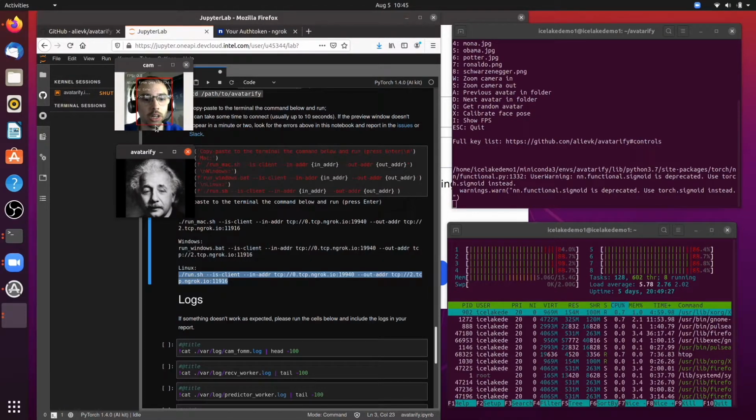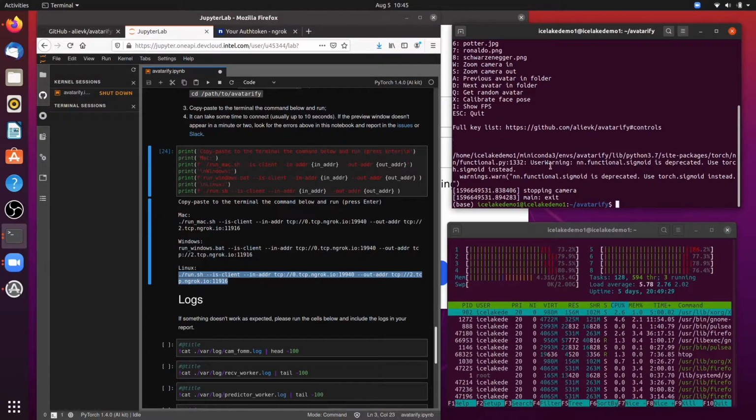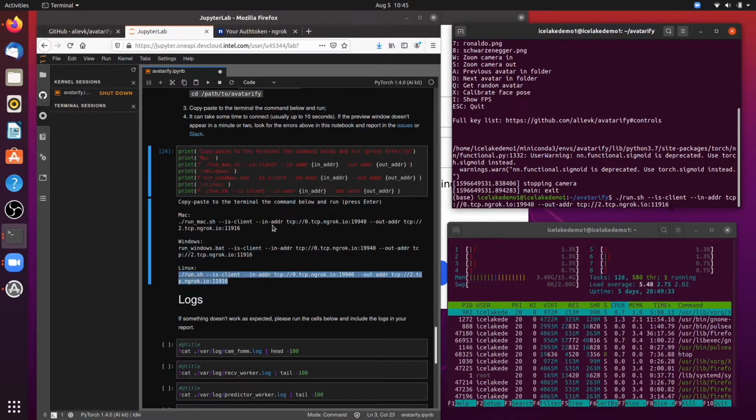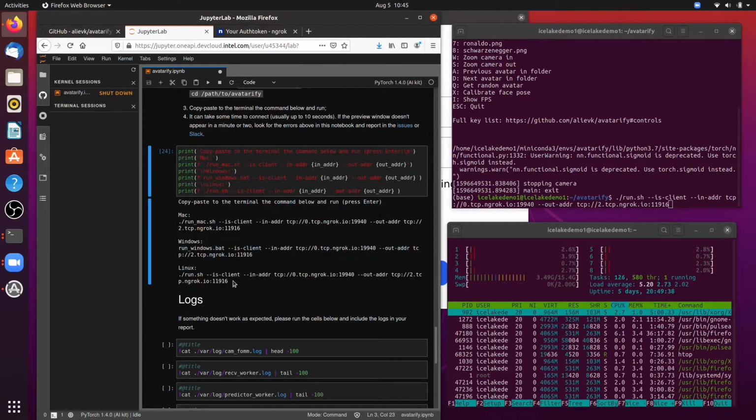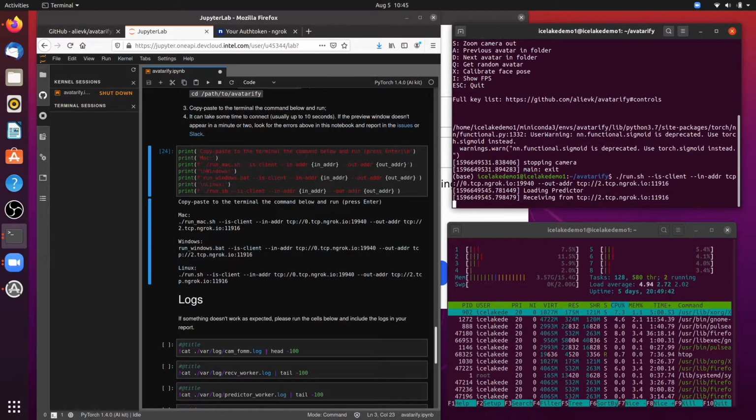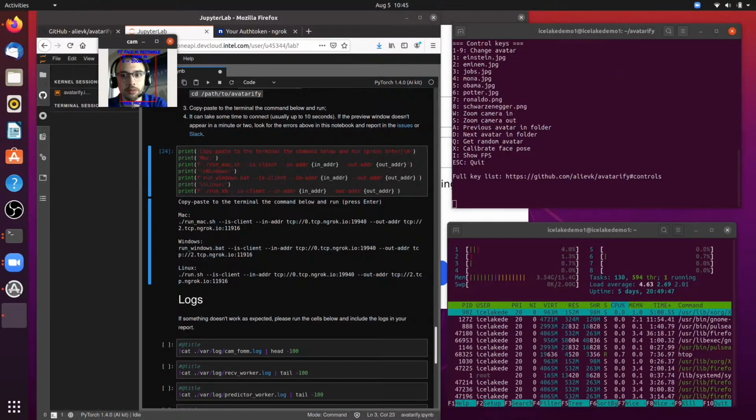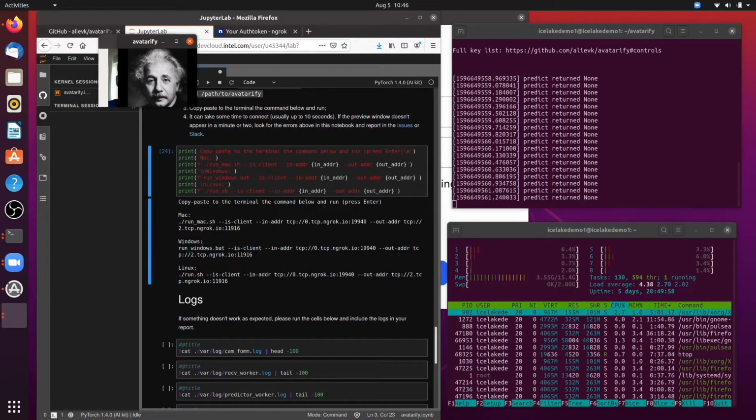So let me close this. Stop the camera there, and then we're going to go ahead and run that same command we copied from the remote DevCloud. We're going to put that into our terminal and then run it here. And so this time, let me just reframe it again, get the shot ready here. And okay, so now we're running it. This time it's in the cloud.